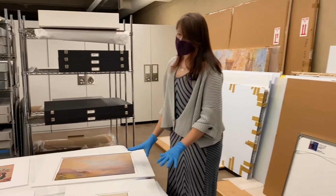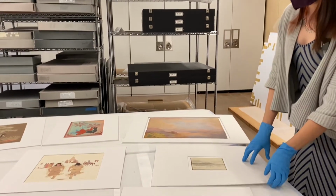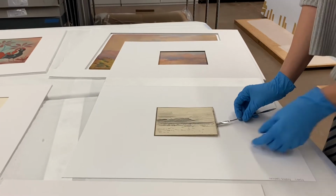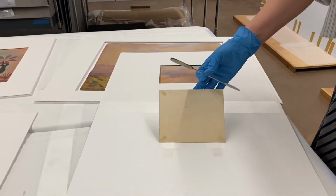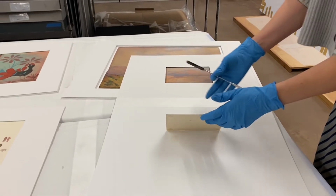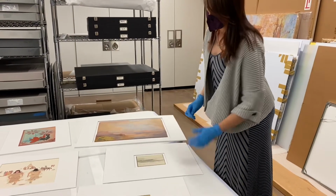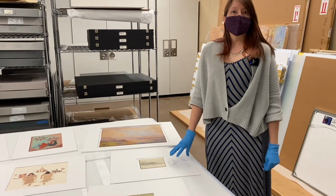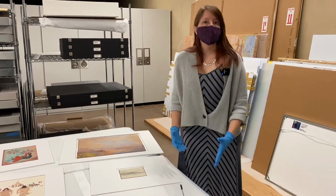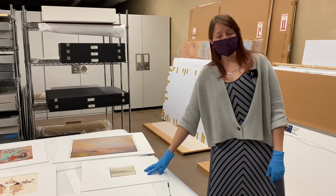So you can see everything here is matted. The way things used to be matted is your typical mat, you come in here and you can see by lifting this up that they're using a blind hinge. So this is usually with wheat paste and rice paper. It's a very typical way of mounting something inside a mat, so you can see all the edges. This is great, it's reversible, but if we ever need to do conservation of this piece, it makes it very difficult to gain access to them. Also, if we have a researcher, we have to be in here, we have to be flipping things, all that kind of stuff. This is a Maynard Dixon sketch, by the way.